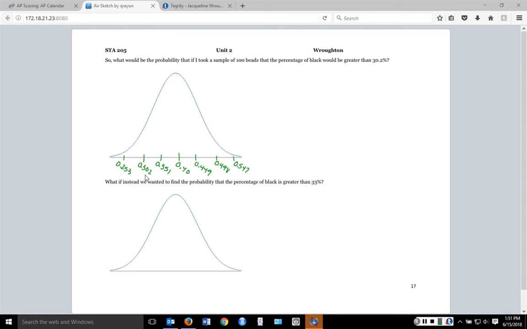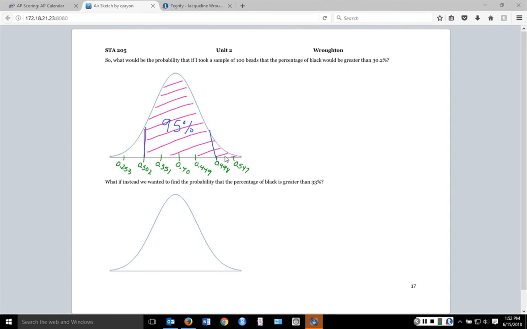So there's those. 30.2% in decimal form is our 0.302 here. And then it says I want greater than that. So greater will tell me to shade to the right. All right, so here's what we know. This is 2 standard deviations below the mean, right? 1, 2. So I'm also going to go 2 standard deviations above the mean, which takes me to our 49.8%. And if I do that, this piece is 95% between those two numbers.